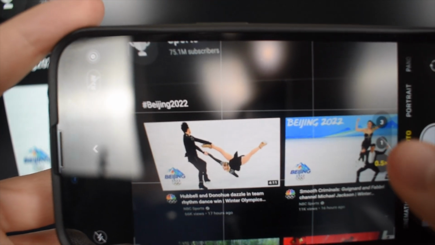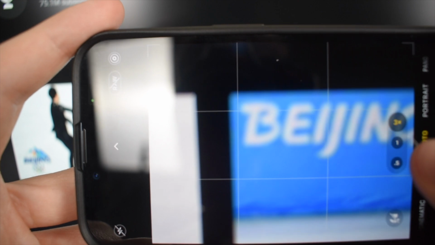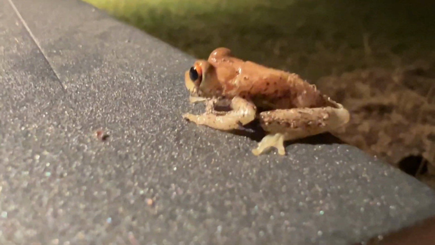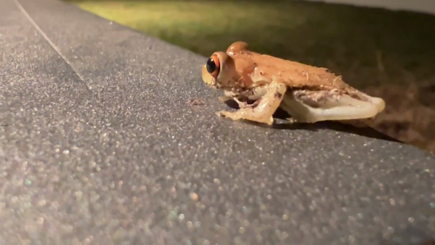Your usage with this mode may vary, as most of the time you'll need a pretty specific use case for these modes. But that isn't to say that it isn't cool or it can't be useful, because macro photography doesn't always mean you're taking a picture of like a thread on your shirt or something like that. It can also be used when you're within the focal range of the ultra wide, but you're a little bit too close for the wide angle lens.